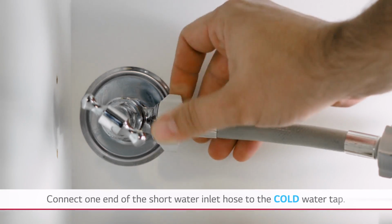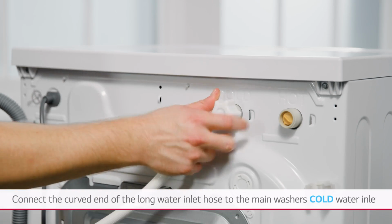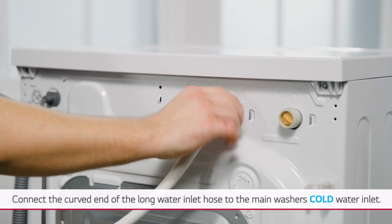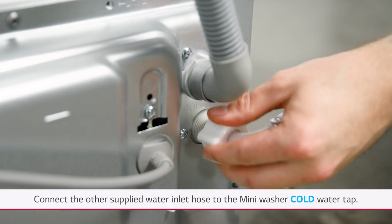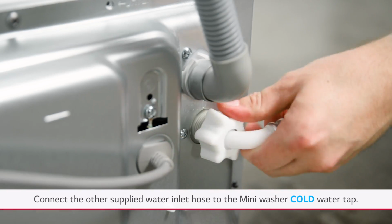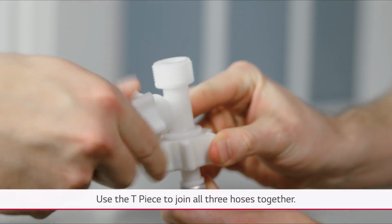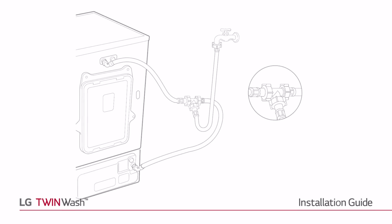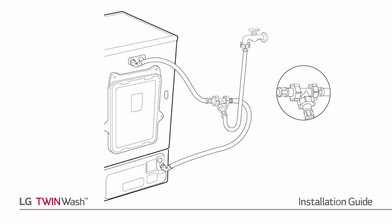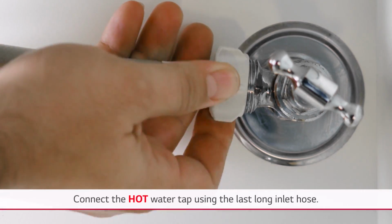Connect one end of the short water inlet hose to the cold water tap. Connect the curved end of the long water inlet hose to the main washer's cold water inlet. Then, the other water inlet hose to the cold water inlet of the mini washer. Use the T-piece to join all 3 hoses together. Connect the hot water line between the main washer and tap using the last long inlet hose.